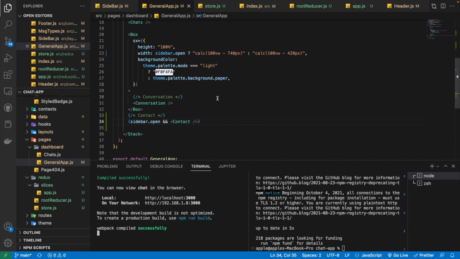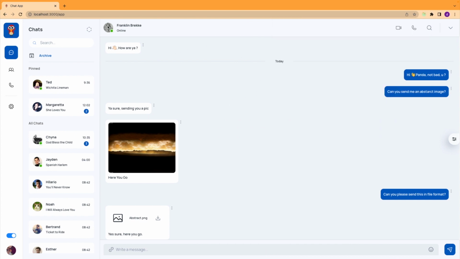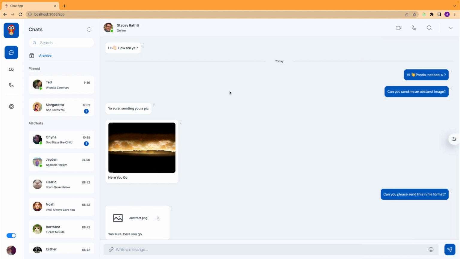So now after you have written this logic and saved this file, let's go back to our app, and now you can see whenever I click on this, the sidebar opens up, and if I click on it again, the sidebar closes. And congratulations, you have cleared the most difficult thing that we had to face. Let me tell you very honestly, this Redux setup part is the most difficult thing when you are learning it at first. Don't sweat it, you will get a hang of it if you keep trying.